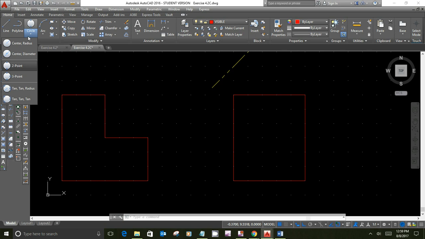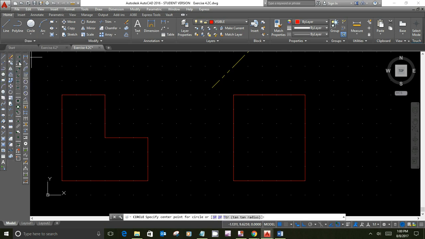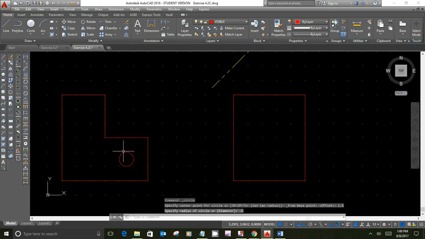And I'm going to go with my circle center radius, and I'm going to snap from this midpoint, and I'm going to come across 1.5. And then I'll set my radius to be 0.5.